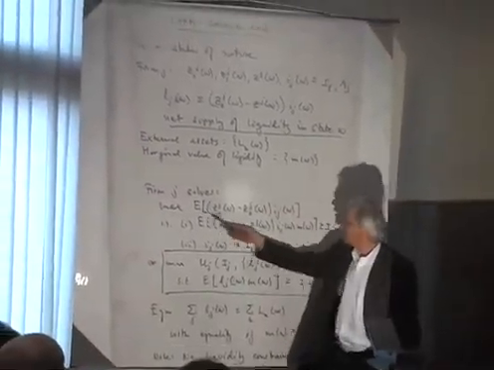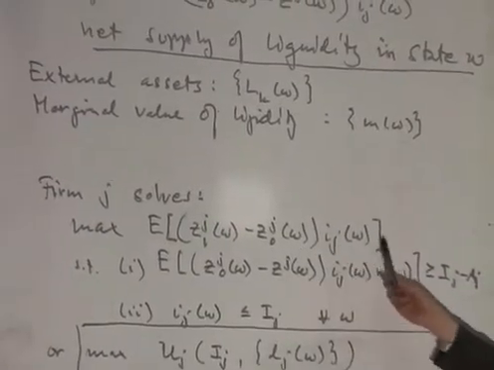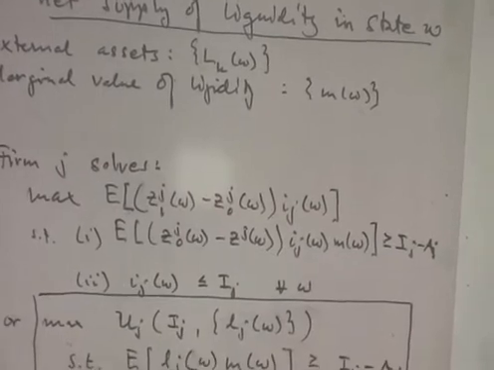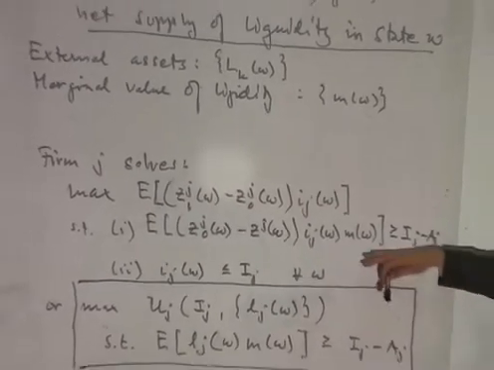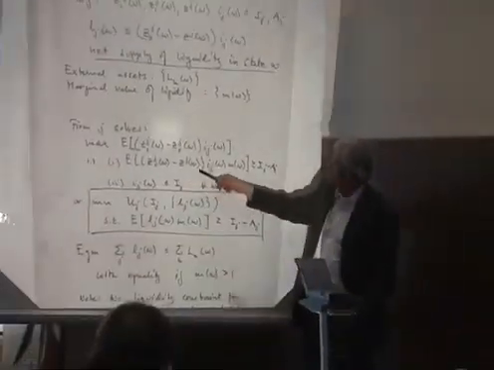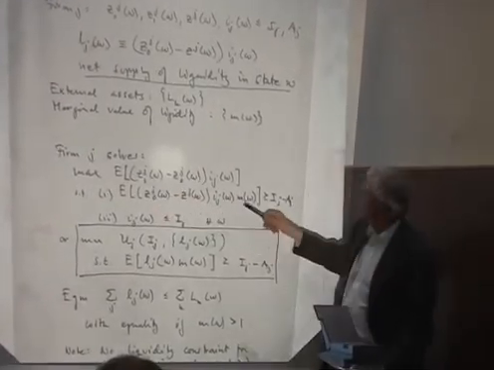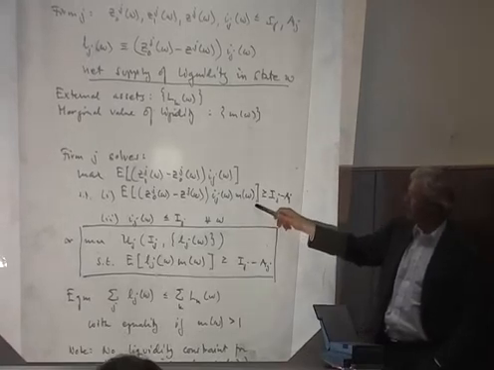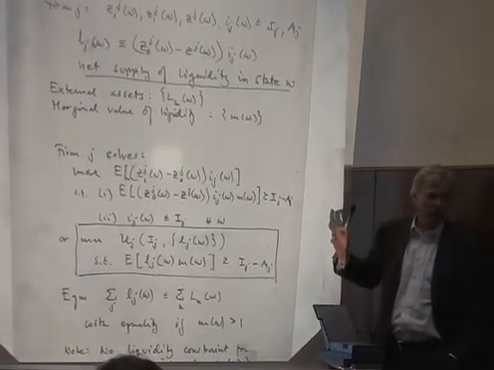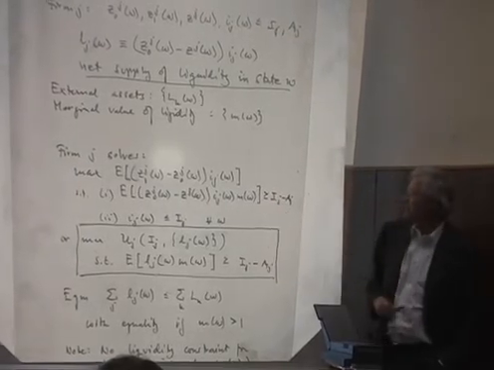The problem solves maximize the net utility, or the net rent, for the entrepreneur, subject to the budget constraint that now looks such that you are looking at how much liquidity you supply or demand in each state, times the value of that supply or demand. So this is just like a consumer problem suddenly, where either you supply or you demand, and here is the price, and here is the quantity, and that has to be greater or equal to I minus J.